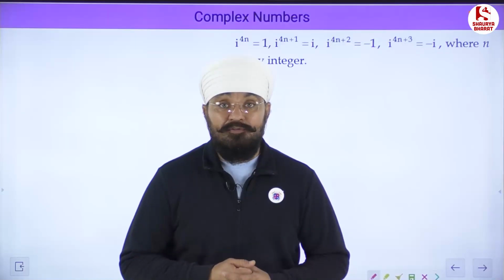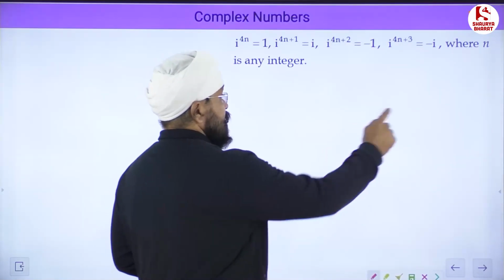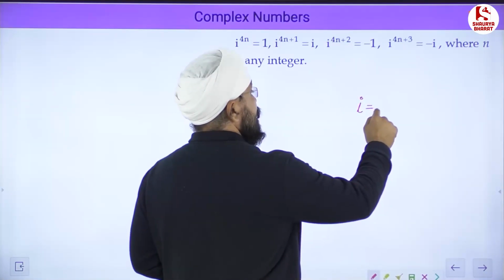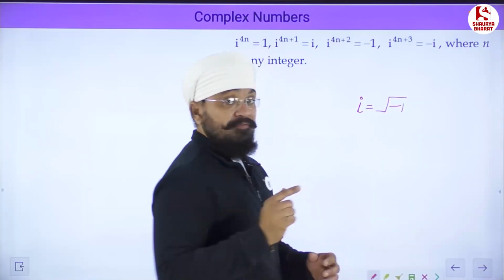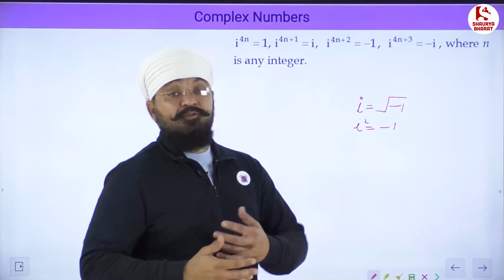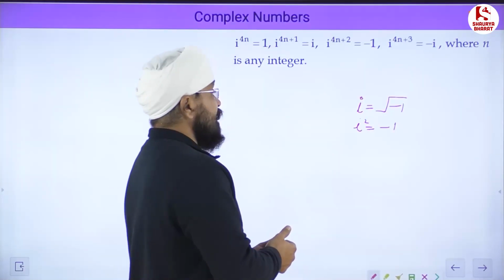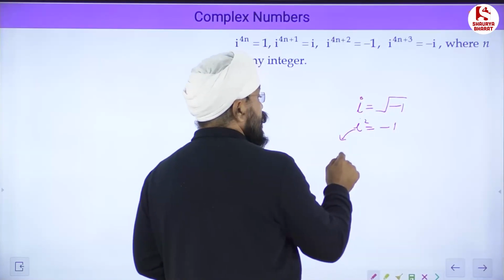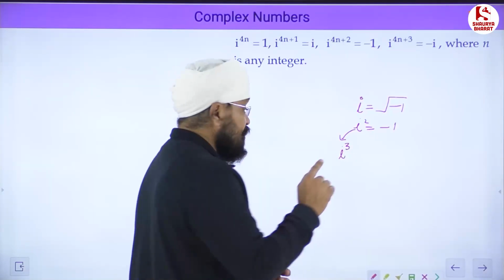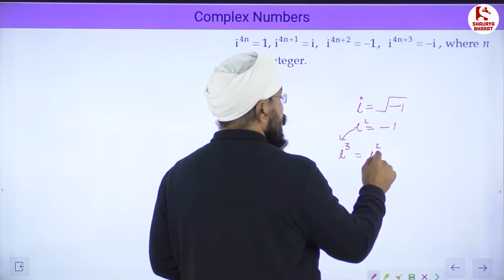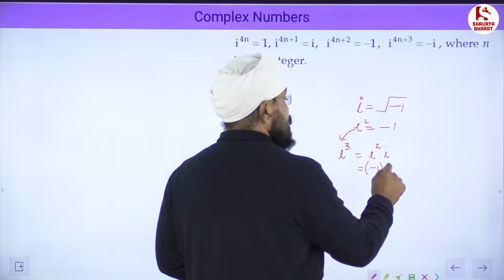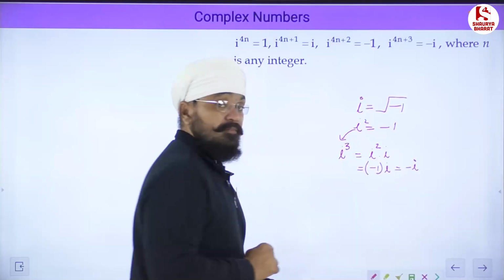The different powers of iota that we have already studied in the previous class: iota, which we have written as the square root of -1, and when we square that, iota square is equal to -1. We can predict a few values, that means a few properties can be derived from this. If I multiply again, I am finding iota cube. Iota cube is iota square into iota. Iota square we have already taken as -1, and this is iota. So as a result, we get the term -iota.